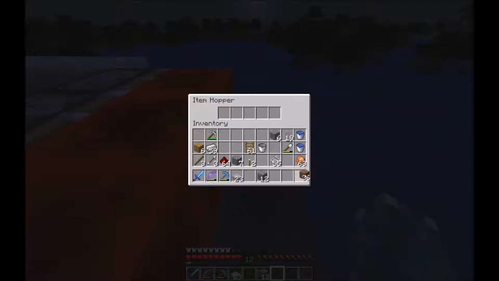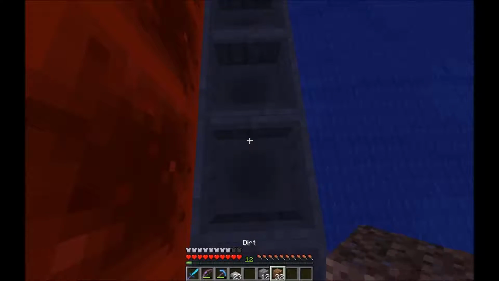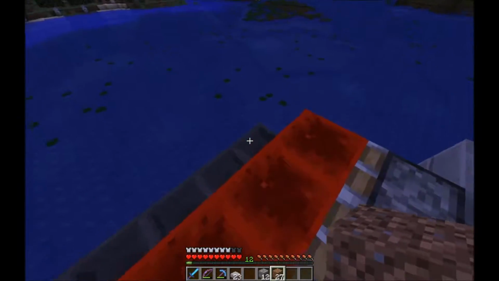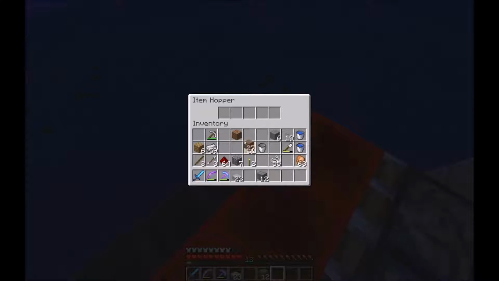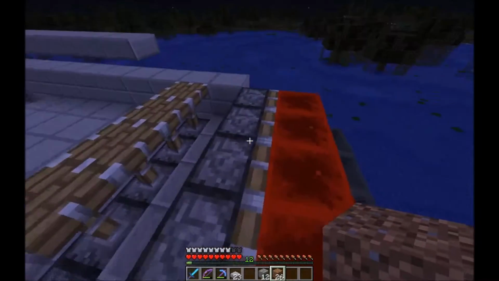Okay, and then each one of these hoppers needs a single block in it for the timer. You can hear the pistons firing as I'm doing this, so you know that if you have a piston that isn't up, that you haven't put a block in the hopper chain yet. So for instance, that one is down and now it's up. Okay, so that part is done.